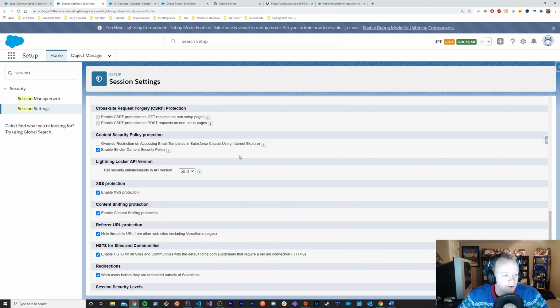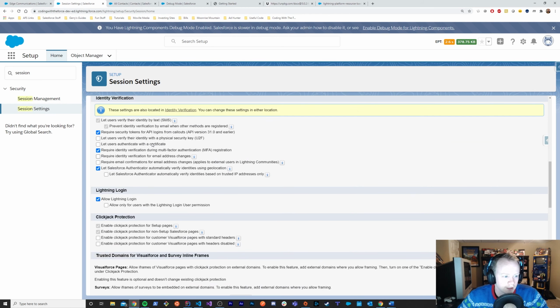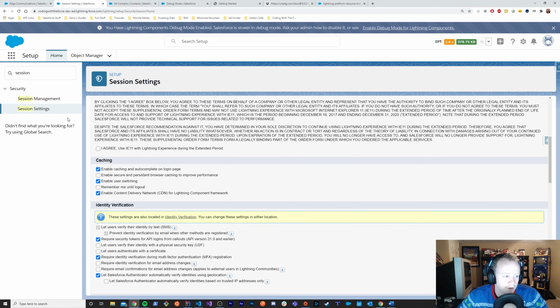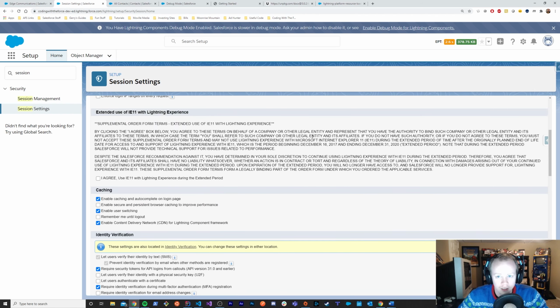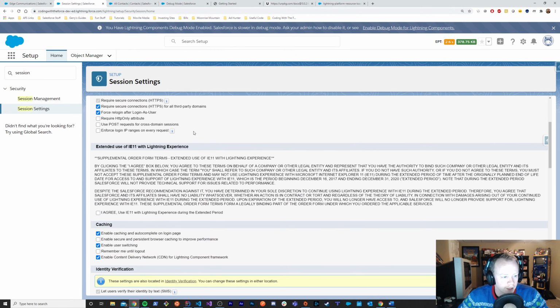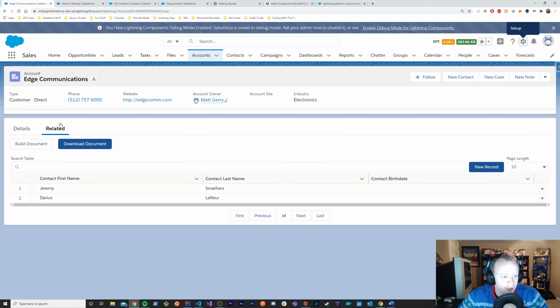You can fix that problem, or at least substantially reduce that problem, by going to session settings and disabling secure and persistent browser caching to improve performance. Don't do that in production or a QA or a UAT environment, but in your development environment, definitely shut this off so that you can develop pretty easily and quite a bit quicker. Your reloads typically work in that scenario.